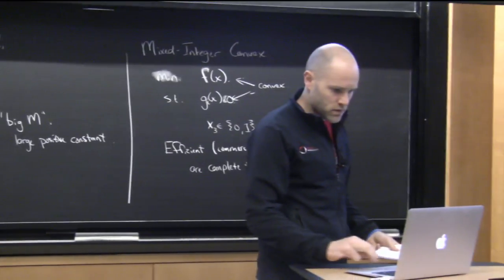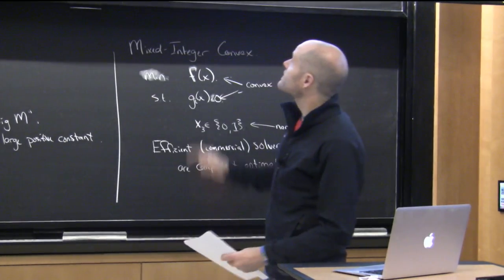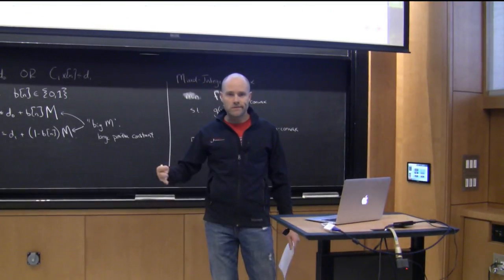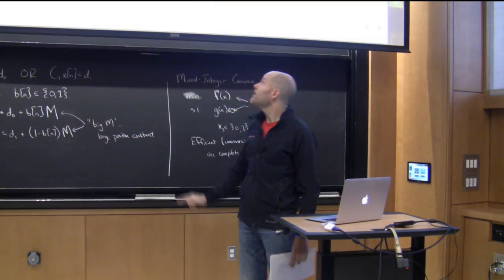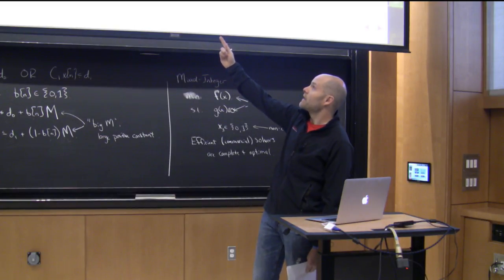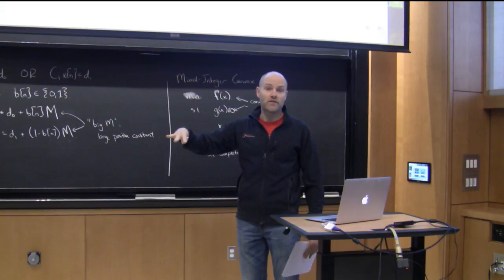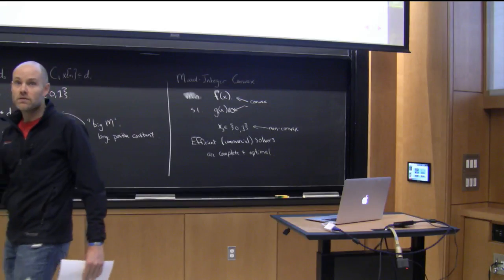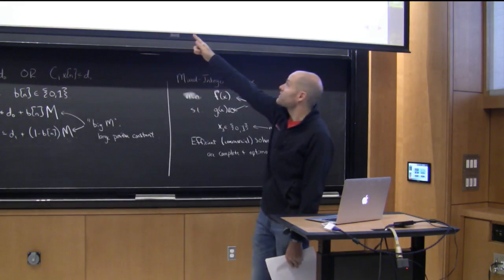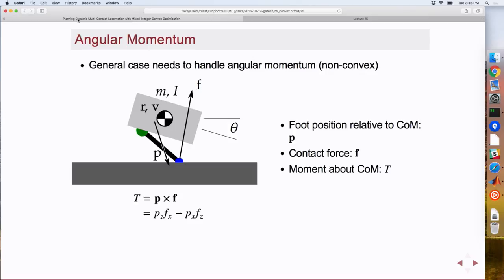Let me give you some examples here. One of the nonlinear dynamics that comes up when you're planning legs or manipulation motions is that rotations always come in and get you. Rotations are almost always going to introduce some sort of non-convexity. If you wanted to generalize Robin's footstep planner to the case of dynamics, so you don't have to have your center of mass staying level the whole time, then you pick up these cross product terms, right? The relationship between the force and the motion of the center of mass, once the center of mass can go up and down, has a cross product in it.